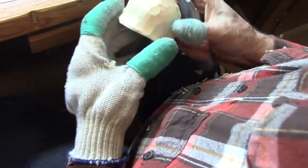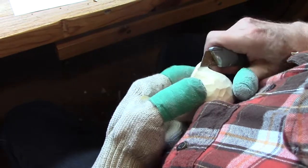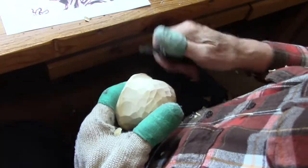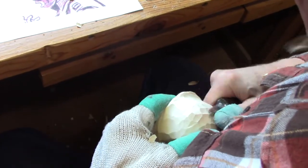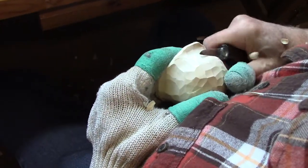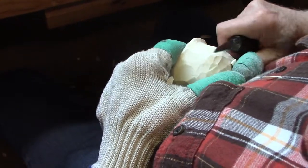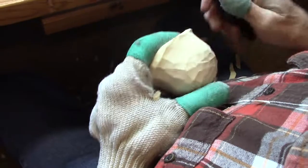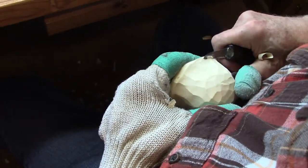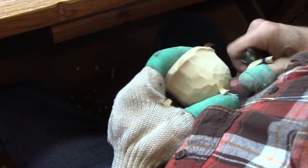Okay, let's see what we got here. Now, because this blade is too wide to make these turns, I switched over to this knife here. And as you're making these cuts, instead of just barreling in like that, if you slide your knife in a little like that, see how I did that? It makes it just a little easier.